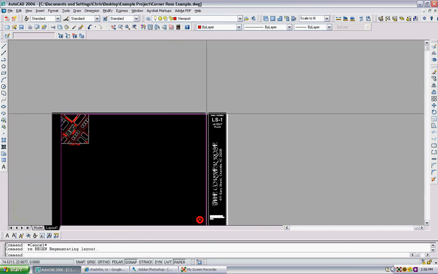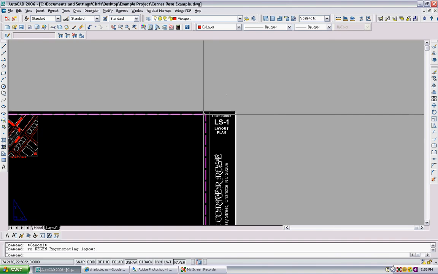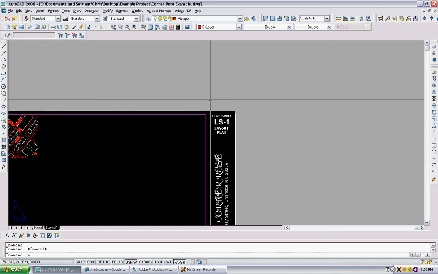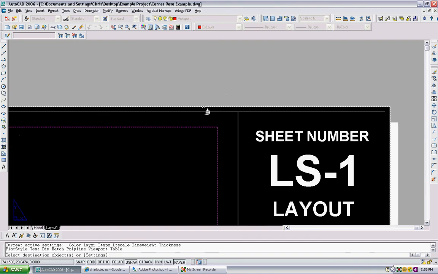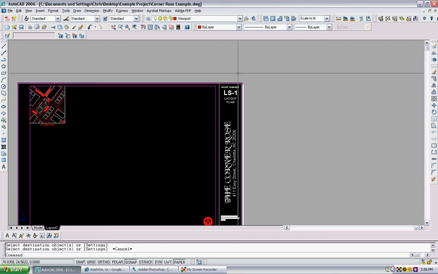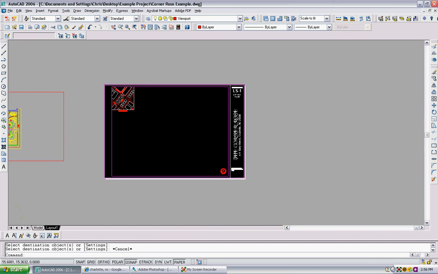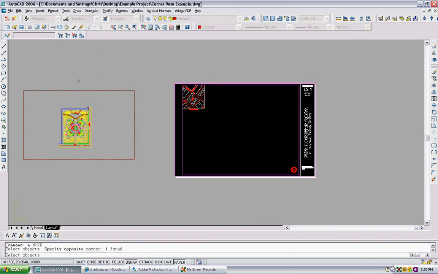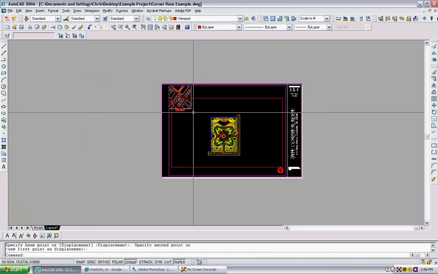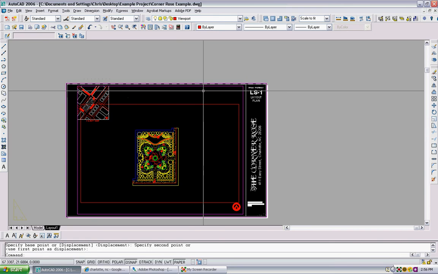And this layer I have, I called it boundary, and I have it on a no plot layer. So I'm just going to match, MA, enter, click that line, and click this outside line, so it's also no plot. You won't see it anyway, but I just want to make sure it's like that. You notice your viewport's over here, so we're just going to simply move it: click move, M, enter, click on it, click again, and drag it over. Okay, so there goes our viewport.